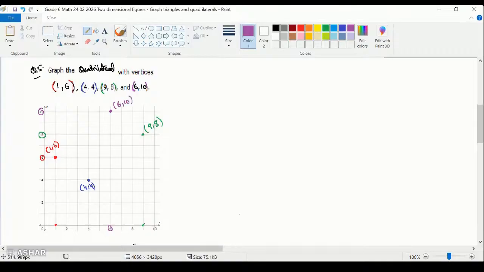Once we try to join these points together, can we say we can join the points? Just a moment. This, this, and this, right? So by chance, it came out to be a parallelogram, right? But this was still a quadrilateral. Okay, we can say we plotted the 4 points and we made a quadrilateral.